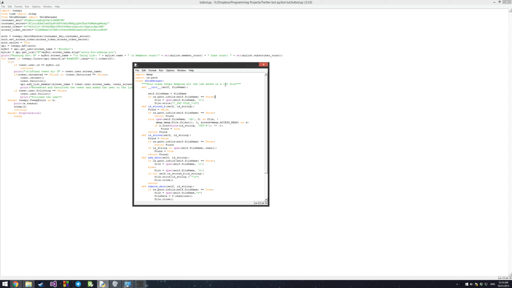It uses text files. It stores IDs line by line. When you initiate it, it starts and writes the file as you want it to be written. You declare a variable of data manager type, and then you just initiate the file. You just give it the file name you want, and the magic starts.